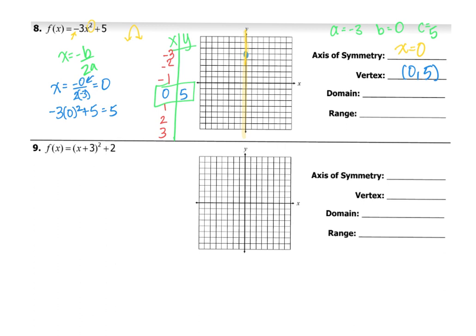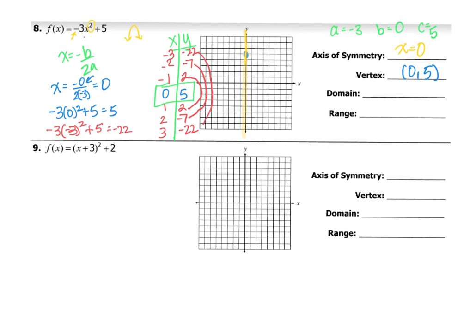So when we plug in -3 for x, okay, again, that's just putting it in here. I'm going to show it one more time. I'm going to run out of room, but that would be -3 times -3 in parentheses squared plus 5. We get -22. And that's not going to fit on our graph, but we can still write it on our table. When we next plug in -2 for x and do -3 times -2 squared plus 5, we get -7. When -1 is plugged in for x, we get +2. When 1 is plugged in, okay, now we're going to have the symmetry. We're going to get 2 again. These numbers start repeating. We should expect that. If it doesn't happen, we're doing something wrong. And then when we plug in +3, we get -22 again.